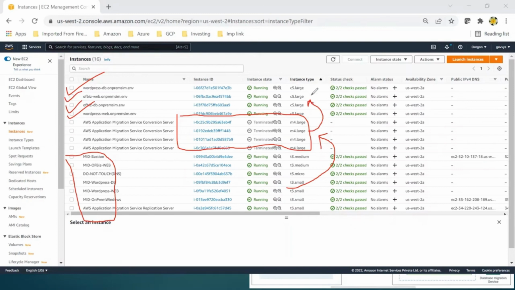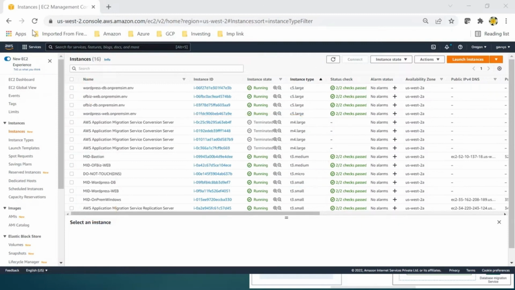So you can also see the instance type that we mentioned during our launch template. The same instance type is being used. So that's how you can change the launch settings of the instances. And after migration, the server that was created for migration has been terminated. I hope you get a clear idea of how things work. So let's move forward to the next steps.